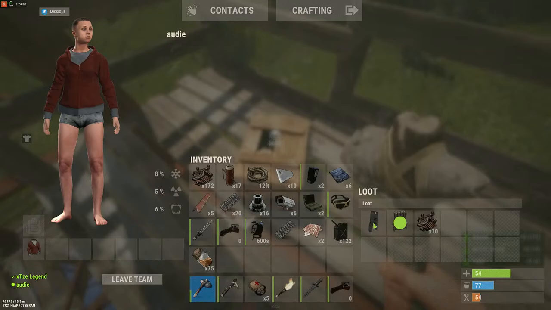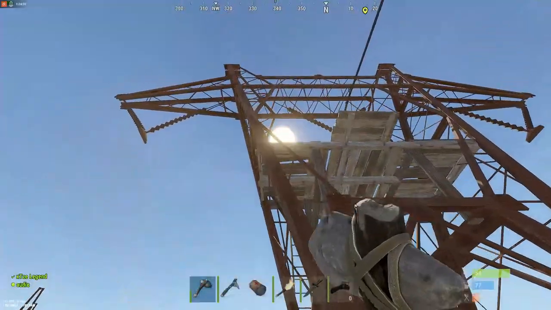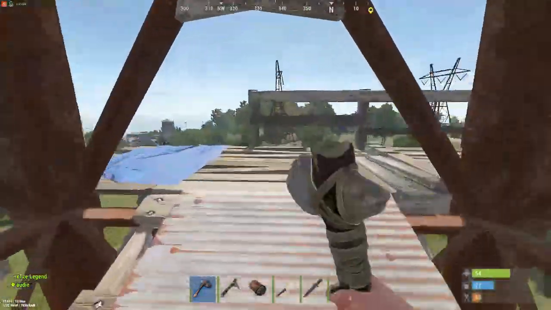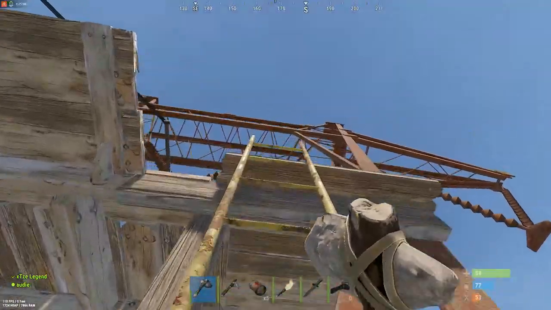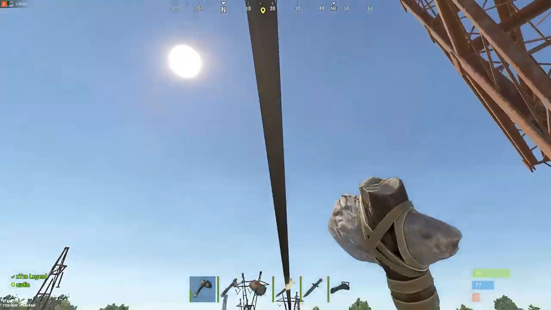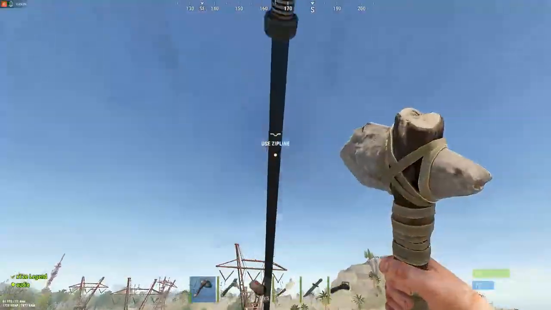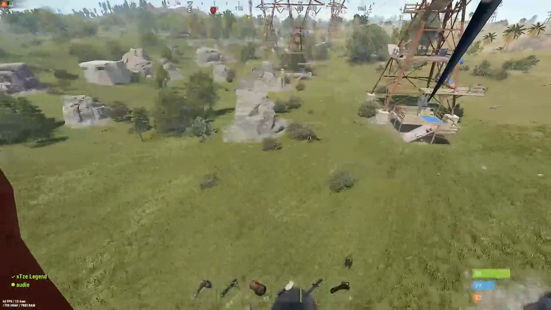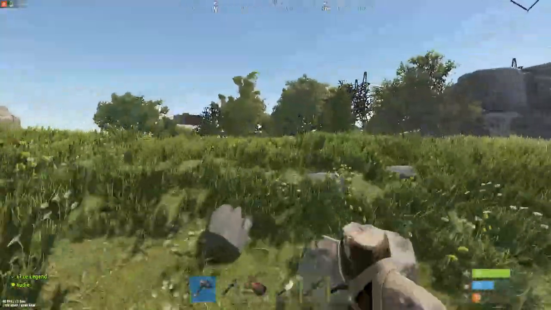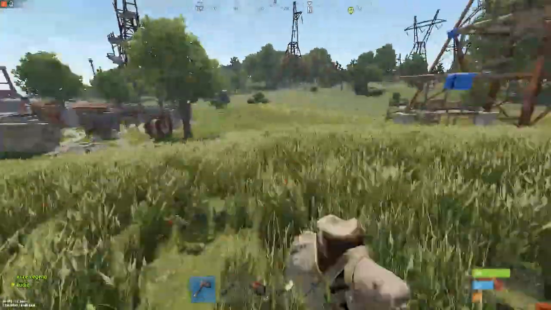I didn't see any of the crates. They must be all the way top. Bow foam. Can't zip line to that. Back over here. I don't think this is a place I want to be.